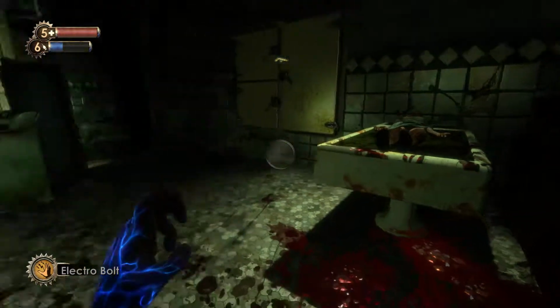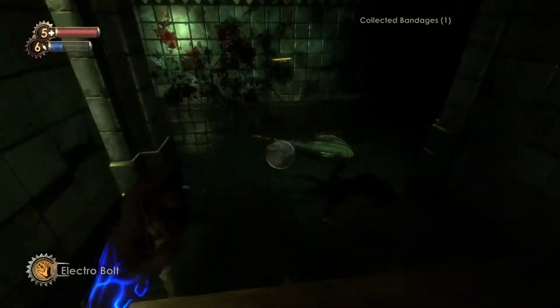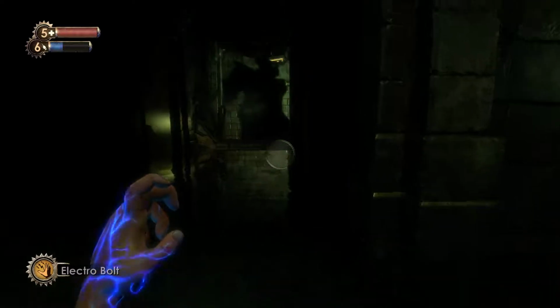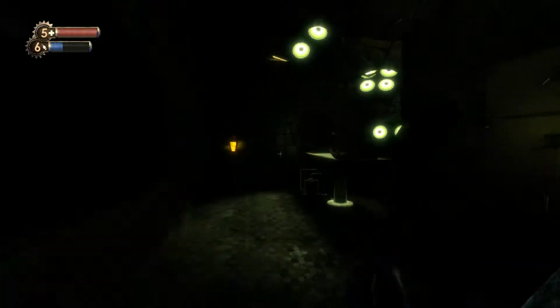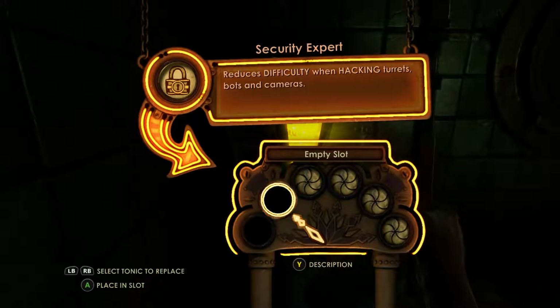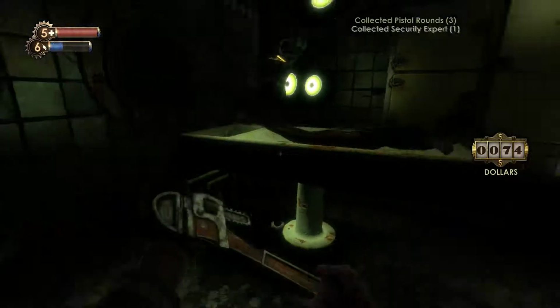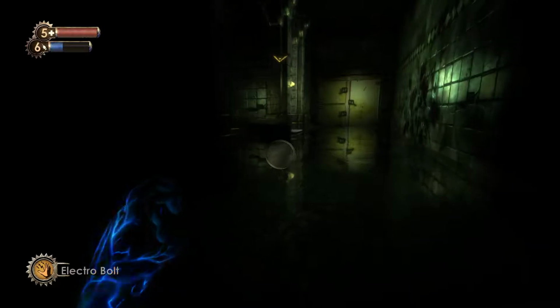In here, and that's creepy. Looks like a hospital. Well, we are in a medical pavilion. And there's a dead body floating there. That's a nice welcoming feeling. Oh, that's creepy. Oh! No, no, no! Mm-mm-mm, I got a wrench! Stay away! Alright, I'm just dead body with money. And security expert reduces the difficulties of hacking some stuff. Sweet. Alright, let's continue this way.